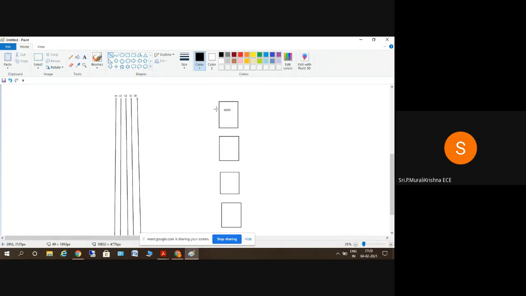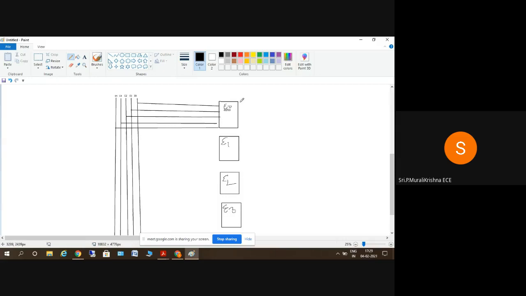I am not using any decoders or OR gates here, just the block diagram of this. Each one will be having 5 inputs. I'm drawing only one here, so you draw the remaining. Similarly for the second, third, and fourth ones, and each one will be having an enable input: E0, E1, E2, and E3.